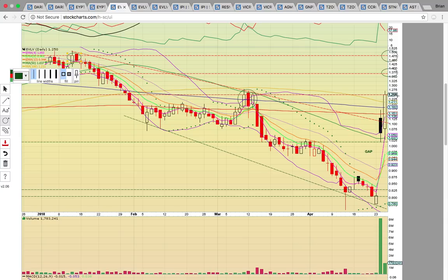We'll see. So it all comes down to breaking this 125 level. Above 125 will be bullish tomorrow. Now, if it pulls back and it drops back below this 115 level, that's going to be a red flag. You want it to stay above this red descending resistance line, okay? Because it's breaking out of this previous channel. You have descending support, and descending resistance. It broke out above. You want it to stay above those levels.